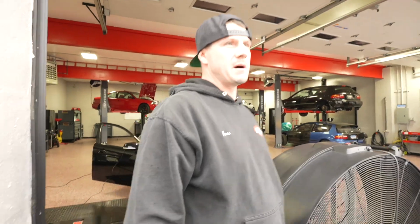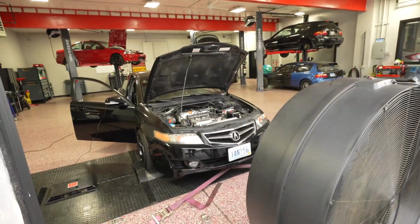Alright, so we're gonna do the last pull on the TSX. He has a clogged air intake, so this should be the final dyno number. It's like 60 degrees out here. It's not that great, but I'll make some jam.